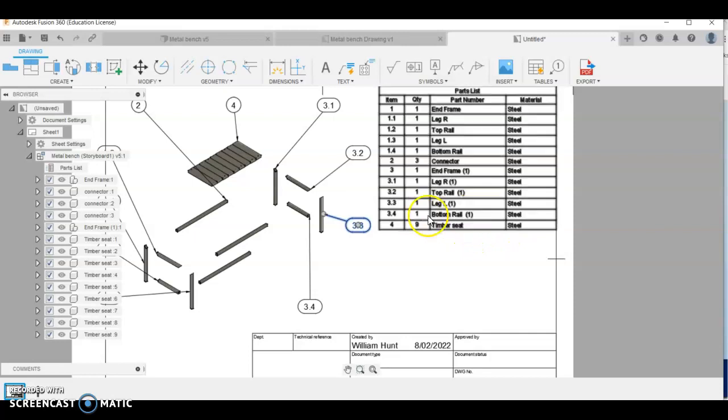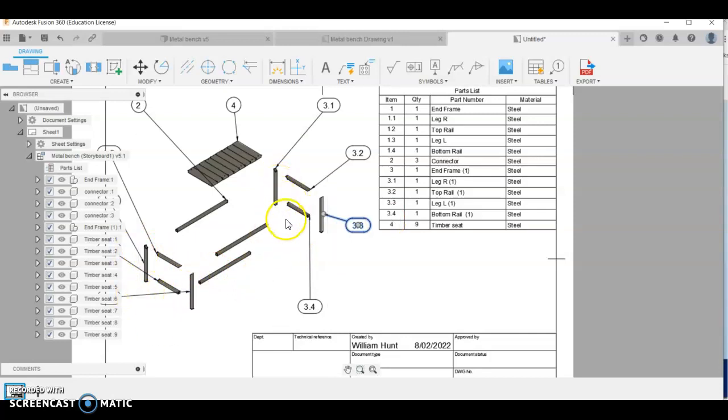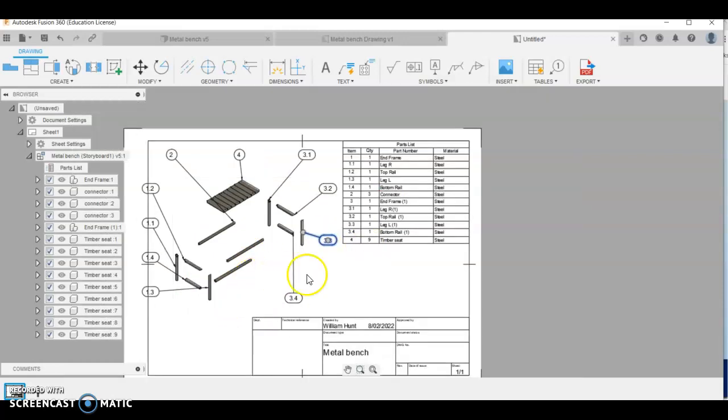And bottom rail, it's saying there's only 1 of them. It's just the way we modeled it. So it depends if you do a copy or a copy new at the stage where you copy these end frames. If you did a copy and a paste, you just did a paste, it will recognize that as the same part. If you did a paste new, it recognizes it as a different part. So a little bit complicated. I'm going to try and give you some more instructions during class to just do that normal paste, not paste new, because yours will end up looking a little bit different if you do that.